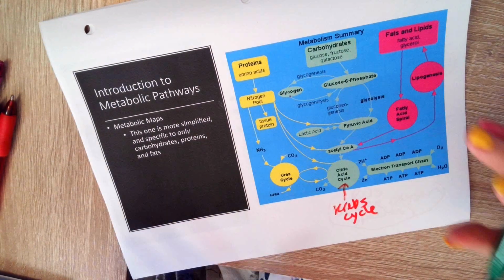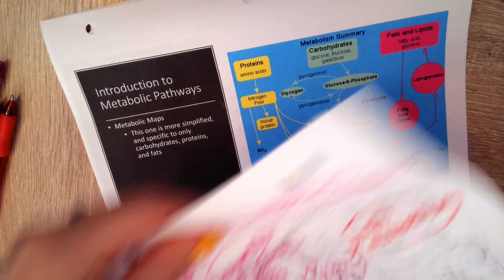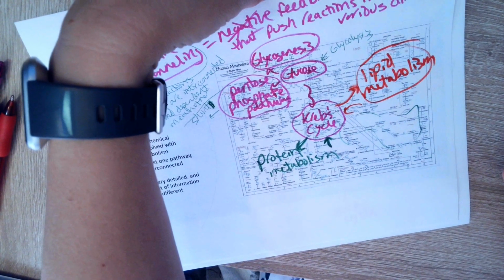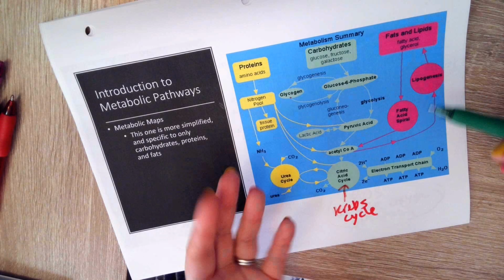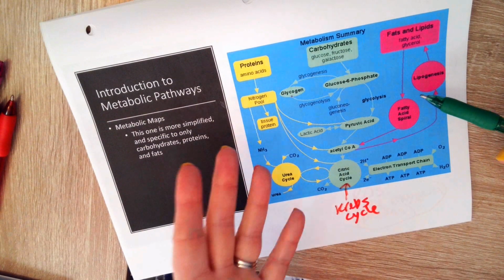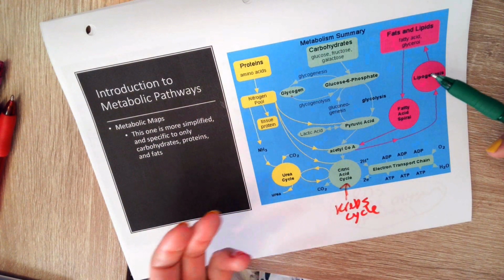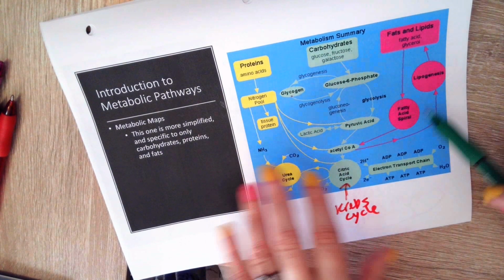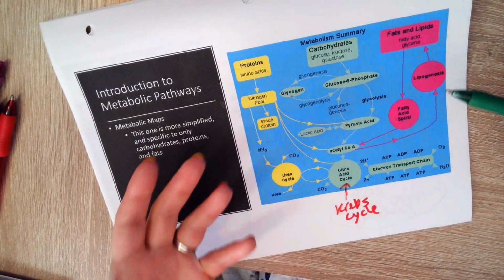But bear with me. This slide is showing the same stuff that we saw here, but not in as much ugly detail. It's nicer to look at. It's easier to look at. So this is a metabolic map that is just more simple. It took all the products and enzymes, or most of the products and enzymes out, and it just put kind of the main point here.